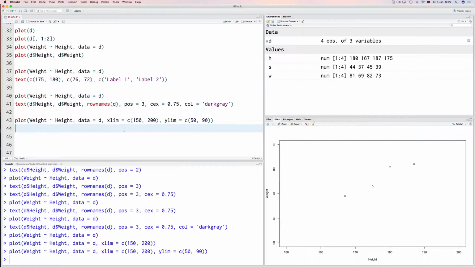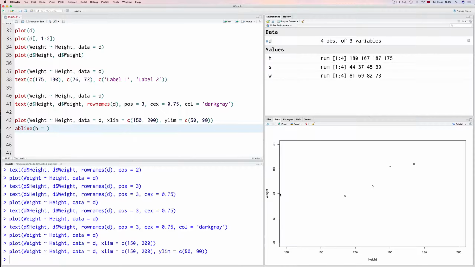In this case, we will discuss only the simplest cases, vertical or horizontal lines, and later I'll show you how to add any line, any curve, or any points a bit later in this course. The function that adds a line to the current plot is called abline. It has many arguments, but if you want to make a horizontal line, the only mandatory argument is h, and it's the position of the horizontal line.